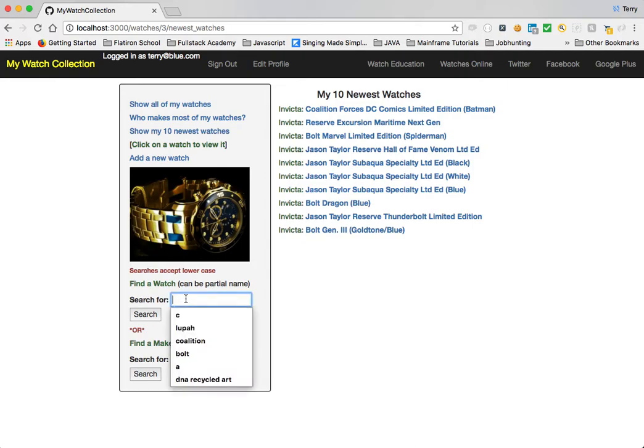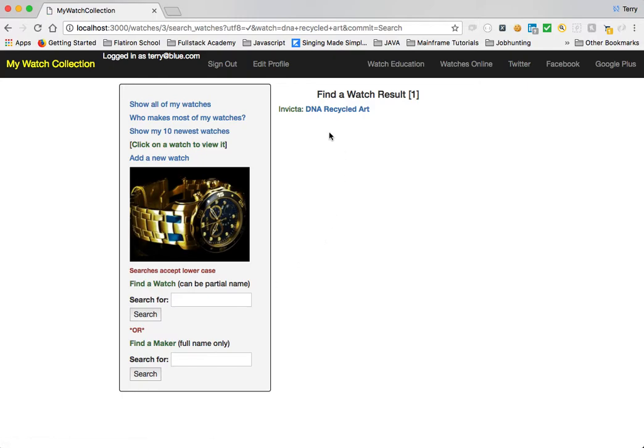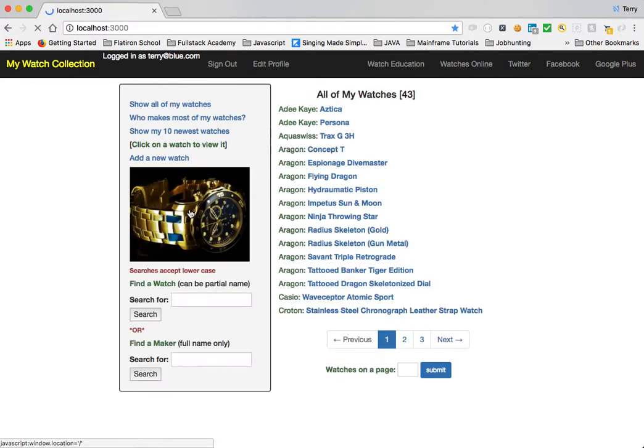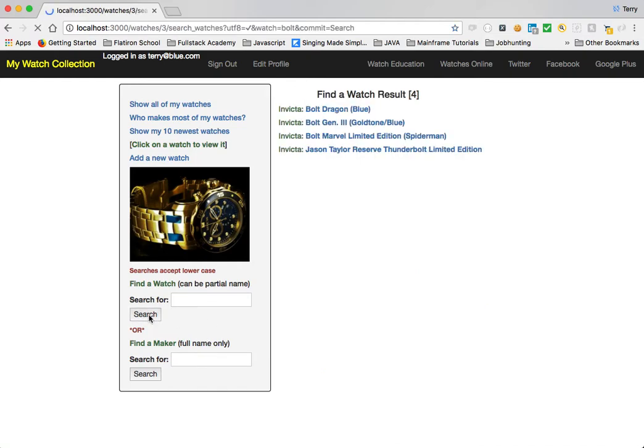Here we can demonstrate this by entering the complete name of a watch. This is an example. That watch is now being displayed here, the watch name, and they can now click on the watch name to go and do whatever they need to with this particular watch. Also by adding a character string here, as for example boat, and clicking on search, that will present all the watches that contain that character string of boat.